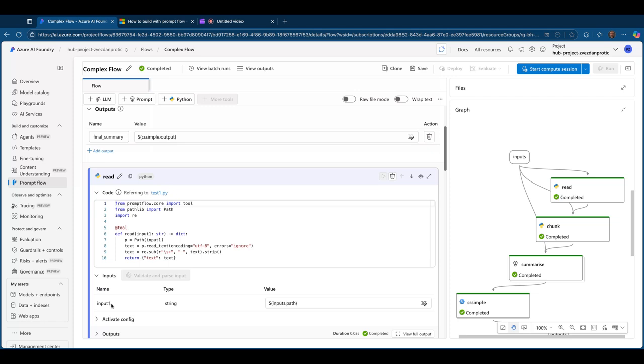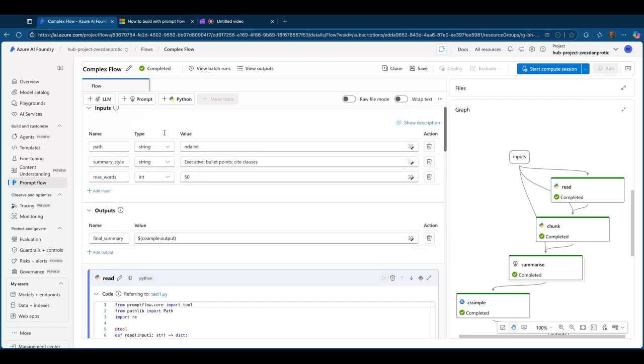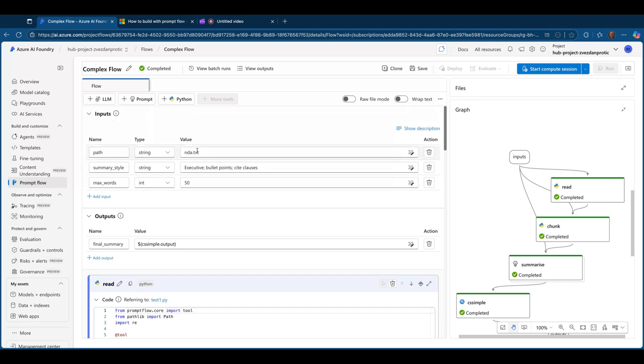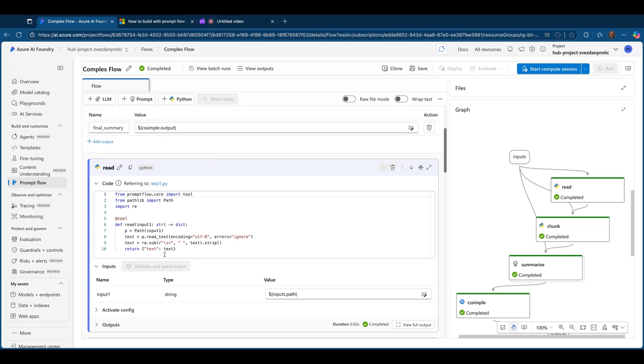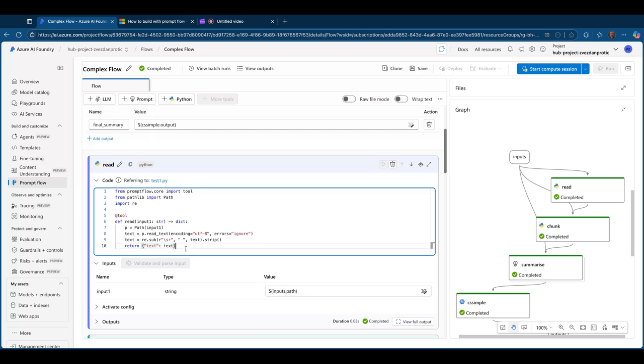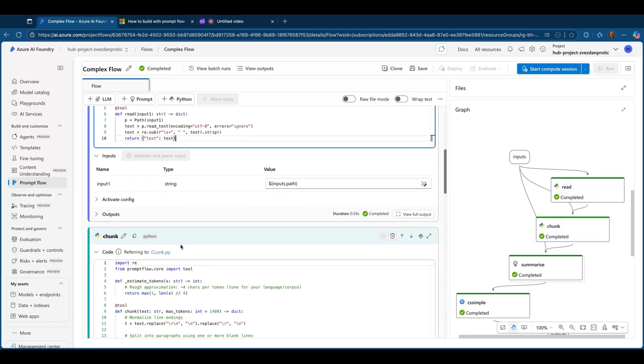The input of the read is actually .inputs.path. It's actually the path input of the inputs part, and that is nda.text. I will come to that later. And then this read actually reads a file, and outputs it as a text. You see it outputs it as a JSON, and then puts it into the chunk.